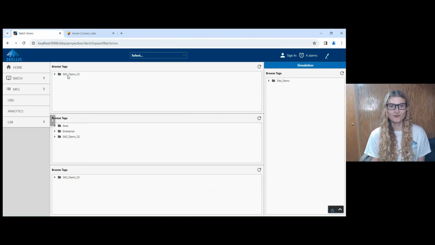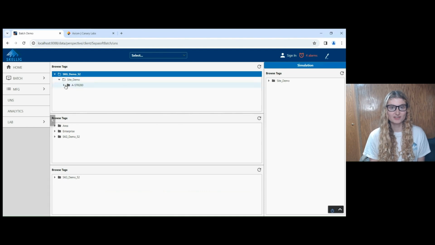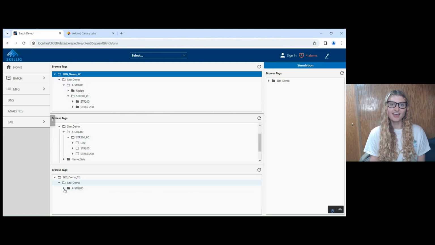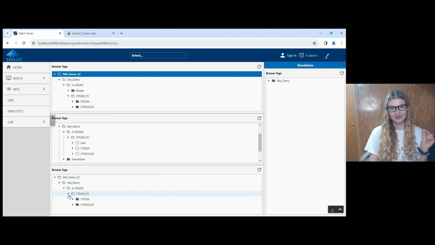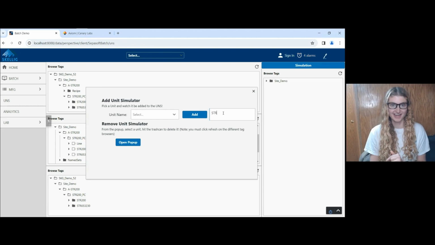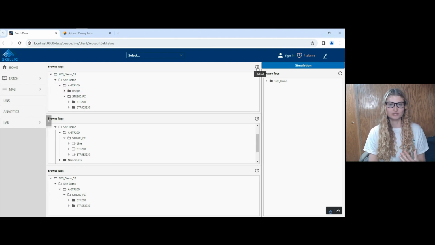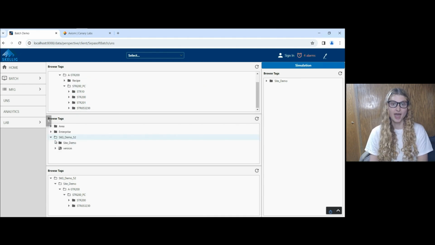Okay. So as you can see, our unit defined by Nala is already here. And I jumped the gun. I actually wanted to add 2 more units before doing this. So we're going to add those really quick right now. We're going to go ahead and add 1 more unit and another one. So what this is doing, this little button here, this is a script that essentially makes a new instantiation of a UDT. What we're doing is we're simulating plugging in 3 more Groove epics that are publishing structured data into our UNS.